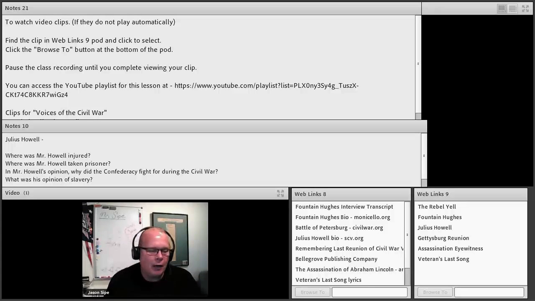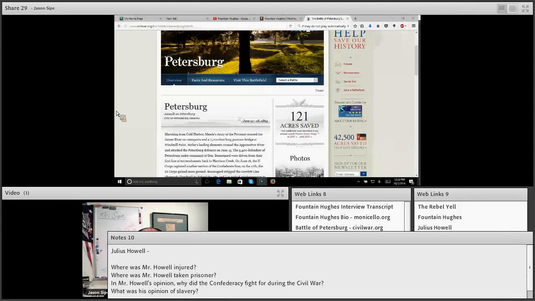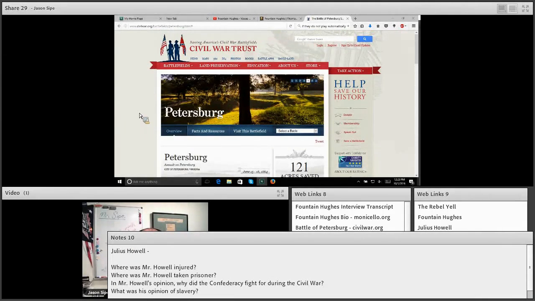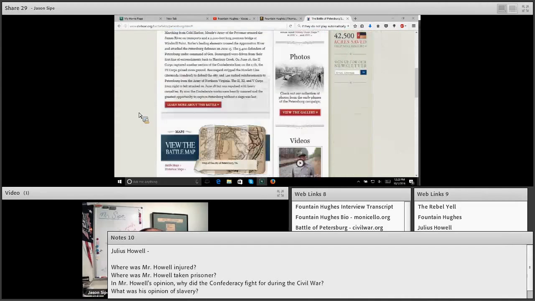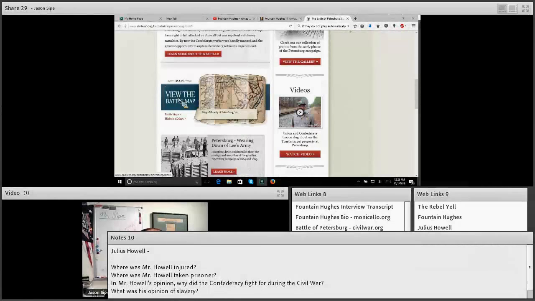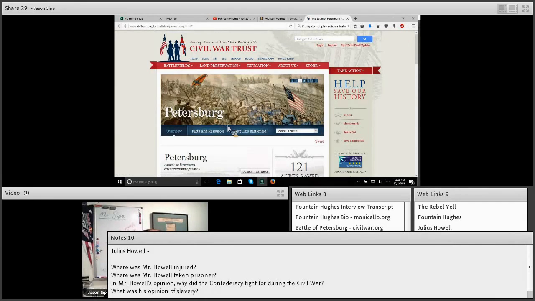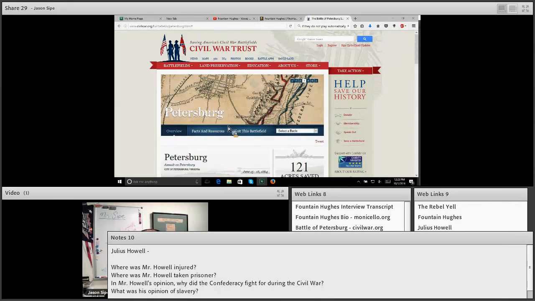I particularly like their website because when you look at the information, they break it down. Let me pull some of this out of the way real quick, and I'll share my screen here. I like how detailed it is. They'll give you photographs from the area and the battle map. So when he's talking about confronting soldiers on such and such a road, there's a real chance you can find exactly where he's talking about through the battle maps. And they have these for every major battle. Again, the Civil War Trust, a great resource.